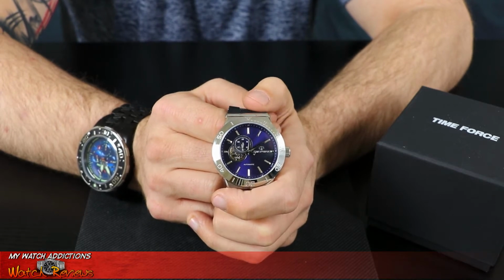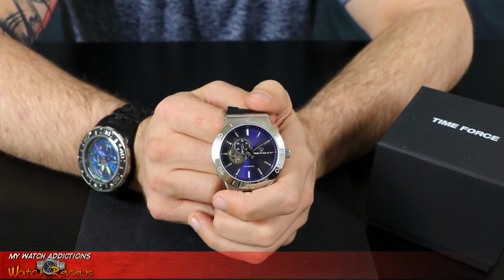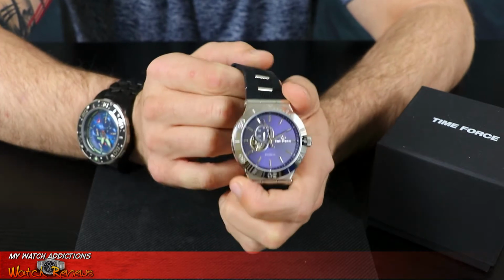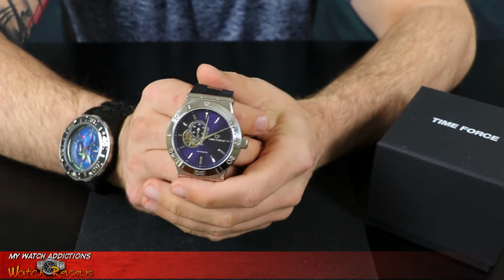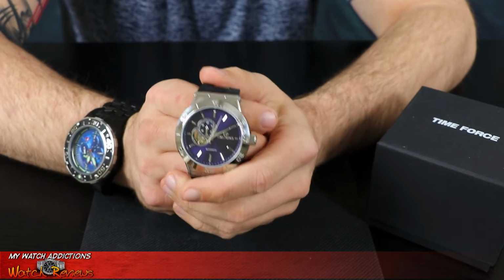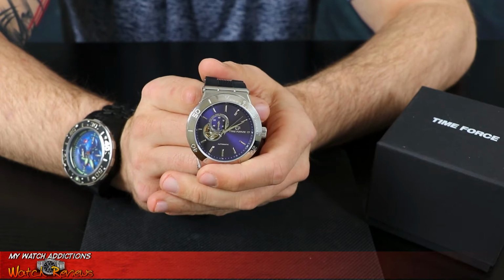I would call this guy a 50 footer. It looks good from about 50 feet away, but the closer you get to it, the more issues you find and the more you don't want to wear it. So it does have silicone strap. As I mentioned, the open heart, you can see the movement in the dial, so it's not a full skeleton, just an open heart display back.